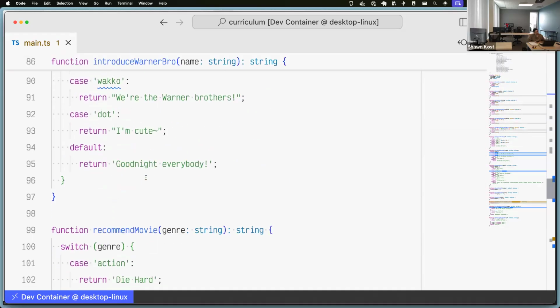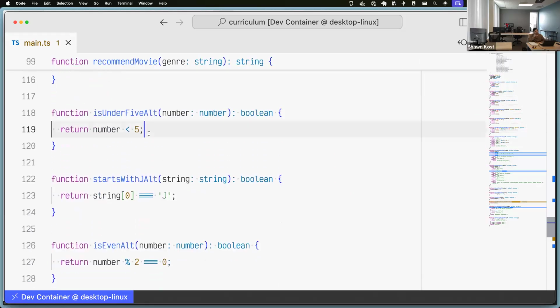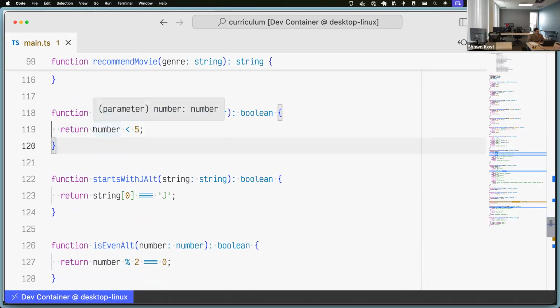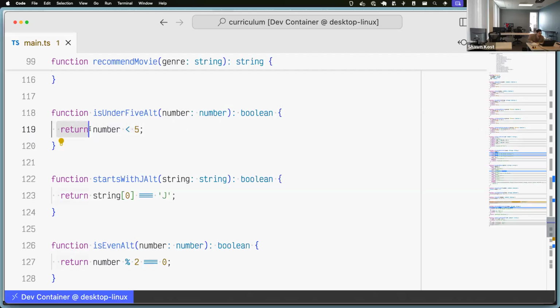I can do something like this. Return number less than 5. JavaScript is going to run this comparison first. It's going to check, is number less than 5, true or false, and then it will immediately return the result of what that actually evaluates to.